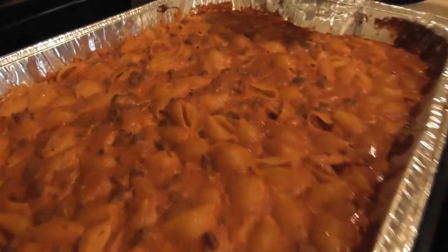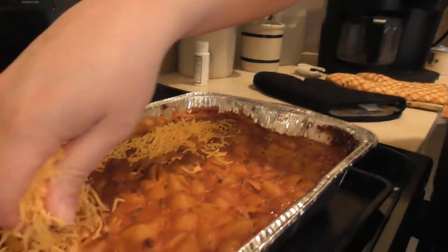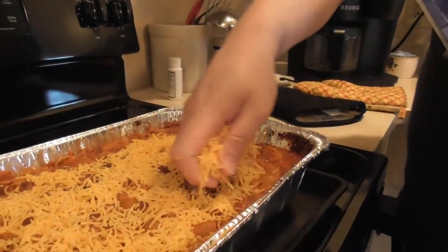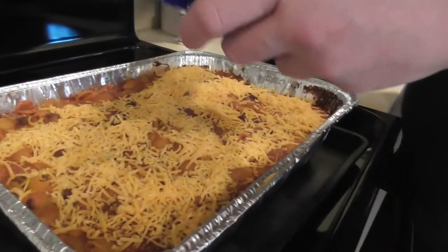All right, guys, so it's been about 40 minutes. Check this out right here. Yeah, so there's one last step. We're going to put mild cheddar cheese on top of this and cook it for probably another 5 minutes or so. The recipe calls for this whole bag because it's supposed to be extra cheesy.